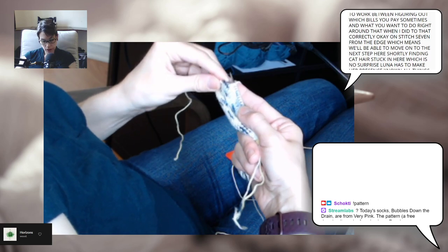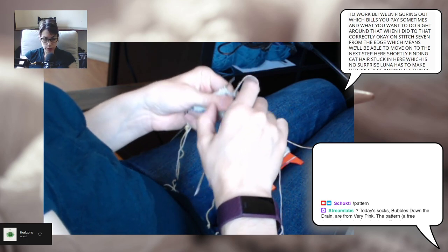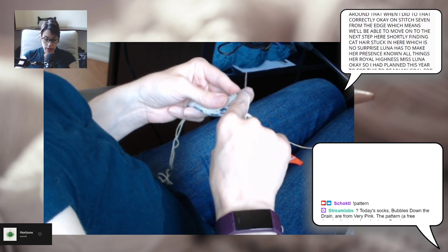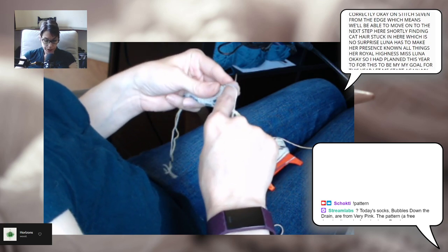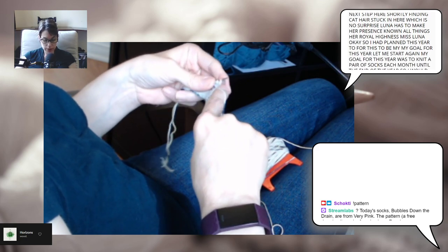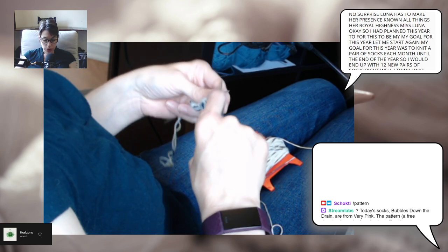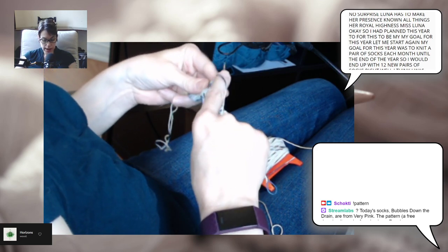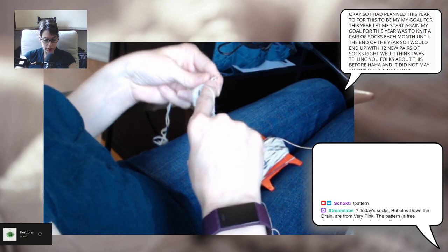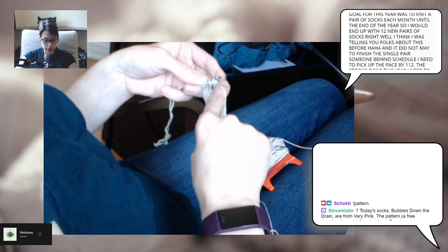So I had planned this year for this to be my goal: to knit a pair of socks each month until the end of the year. So I would end up with 12 new pairs of socks, right? Well, I think I was telling you folks about this before. It did not work out that way. It took me until April, May to finish a single pair. So I'm behind schedule. I need to pick up the pace. If I want 12 pairs of socks done this year, I need to go a little bit faster. Dedicate more time to socks.